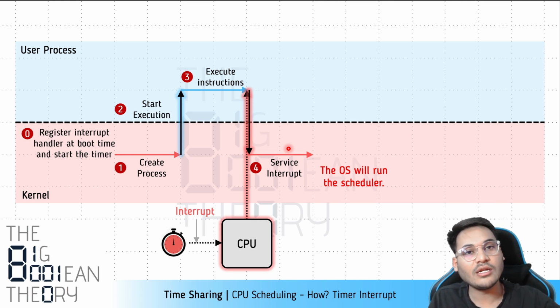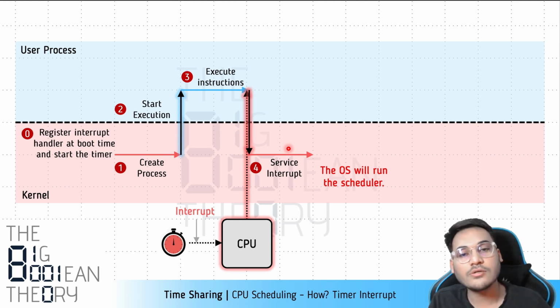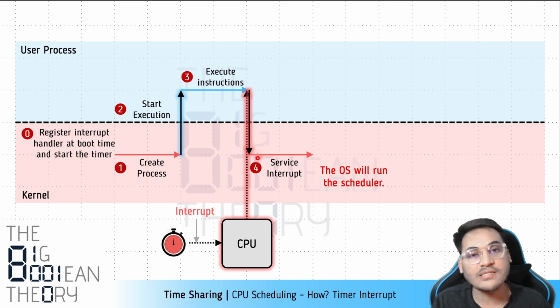But for a timer interrupt, it will do something different. In this case, the interrupt has been raised by a timer. So once the operating system gets the control, here it will perform the scheduling part. The timer interrupt has been given so that the control of the CPU is transferred from the user process to the operating system. As such, the timer itself does not need any kind of servicing. A timer is not an IO device. It does not need any kind of servicing on its own.